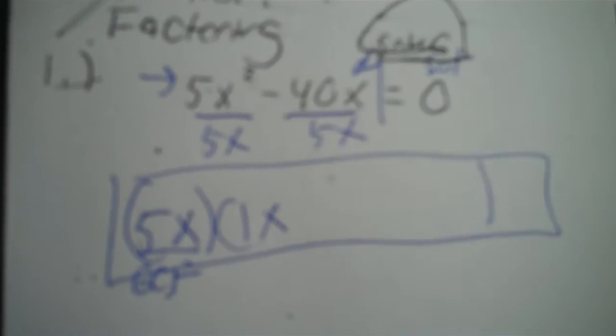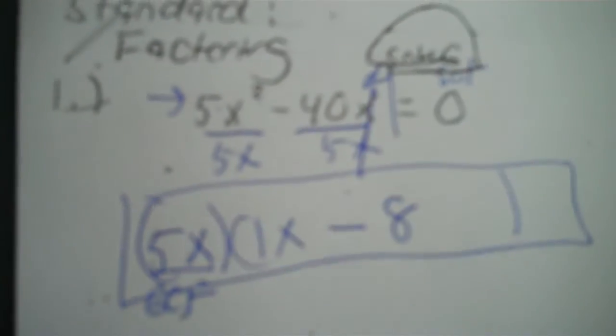Negative 40 divided by 5 is negative 8. Okay, so it'd be minus 8. And then x divided by x, you can cancel it there or you can go off to the side, but you don't put an x alongside your 8. So my GCF, I bring that over for later. Then I cross it out and I see if 1x minus 8 is a difference of two perfect squares.